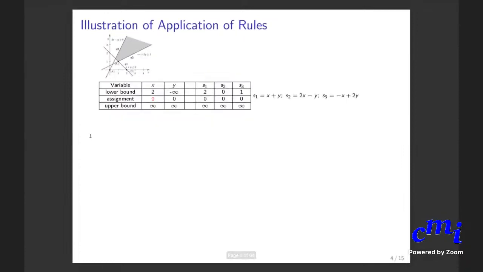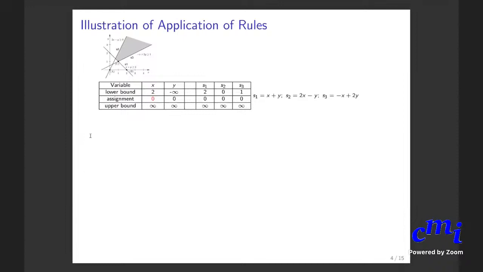So first let's assume that x is unconstrained. Yeah, it's minus infinity to plus infinity. So that's how that transformation is done, and that's what this table represents. You have these equations, and for each of the variables you have these lower and upper bounds. To start with, the program variables are unconstrained.